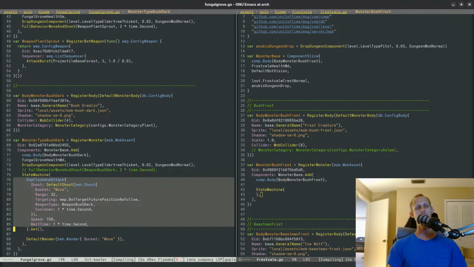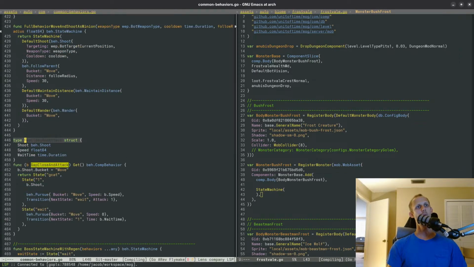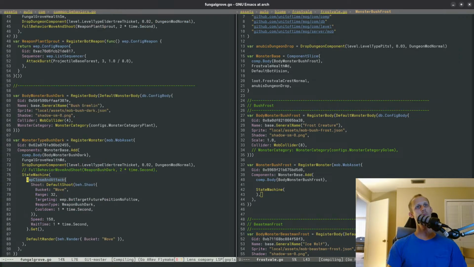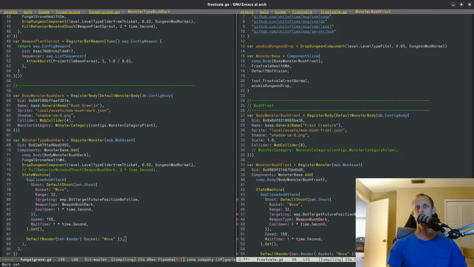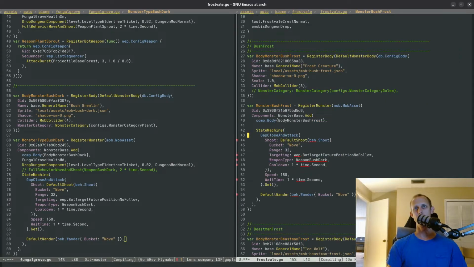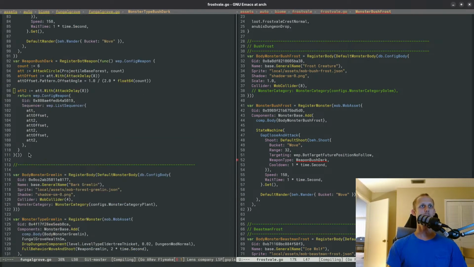We'll do gap close and attack. Is this the best one though? Okay, yeah. We do something like this for the bush. Obviously we need to make a weapon for him.